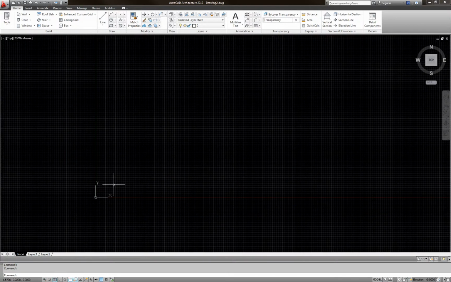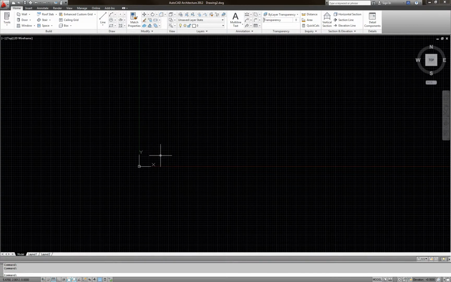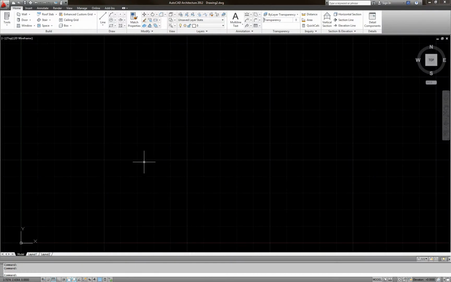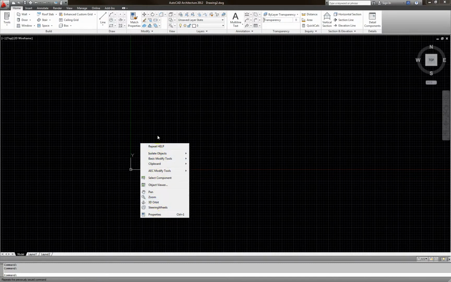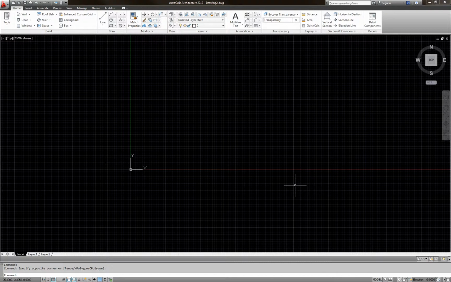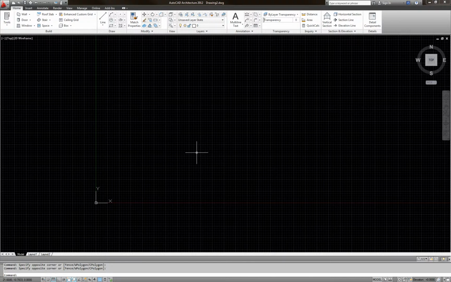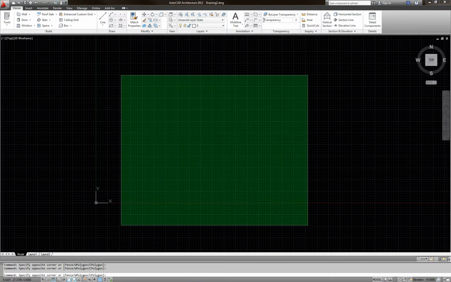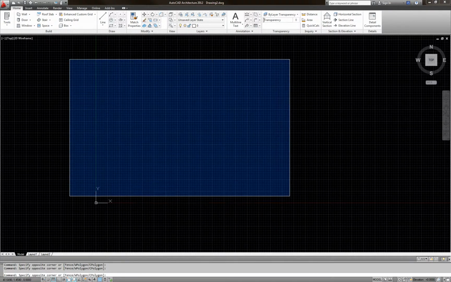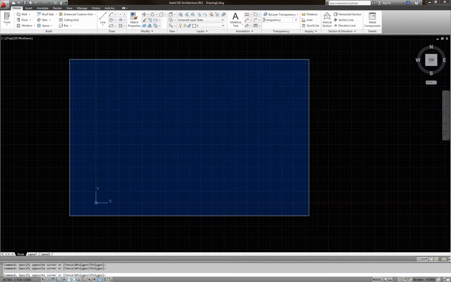So now let's get back to AutoCAD. If you use your mouse, the wheel button is to zoom in and out, and right click is to go to some shortcuts, and then the left click. Before I go to anything, let me show you about the selection, how you do it with the mouse. When you click from right to left, you'll see that your screen becomes green with dashed lines around that green box. When you go from left to right, it becomes blue with a solid line around it.